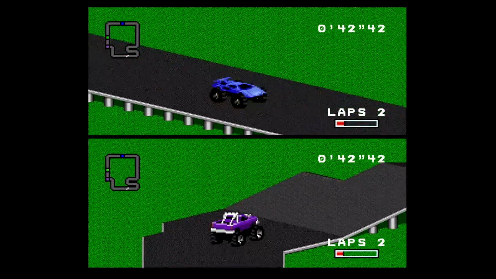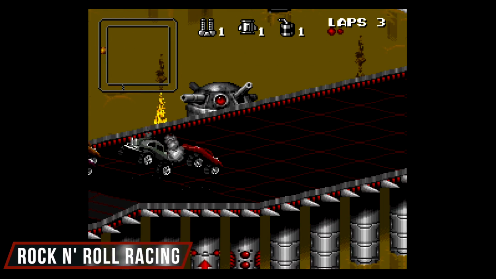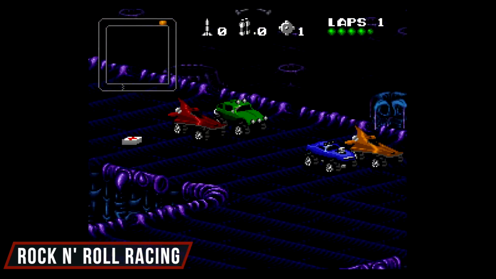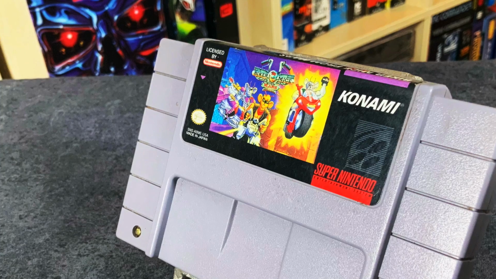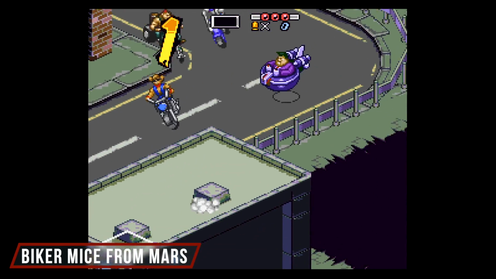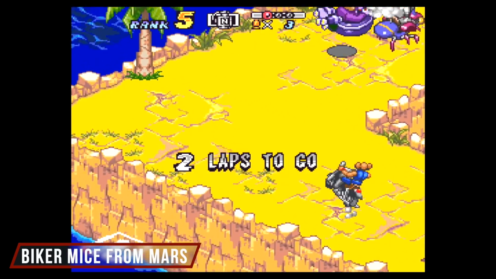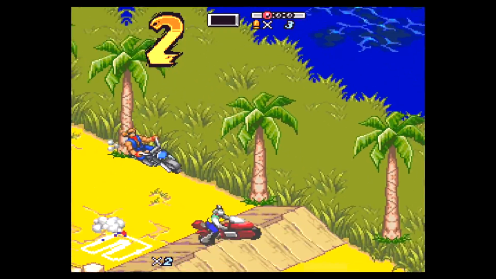My favorite would probably be its sequel, which is called Rock and Roll Racing. And as you can see here, Rock and Roll Racing is much faster and frankly just more fun to play. Also, it's got a really cool soundtrack that I wish I could play, but it's a bunch of licensed songs, so I'm not gonna risk it. But this game is just the whole package. It's really cool. And then to round out the racing games I usually play is Biker Mice from Mars. And as you can see here, it looks fantastic and it plays really well. You can definitely see the evolution of racing games on the Super Nintendo here. And like I said, Biker Mice from Mars is a fantastic game if you like these 3D isometric racing games.